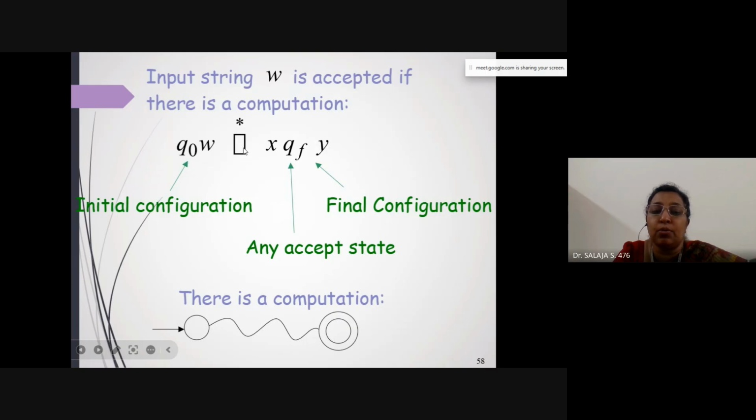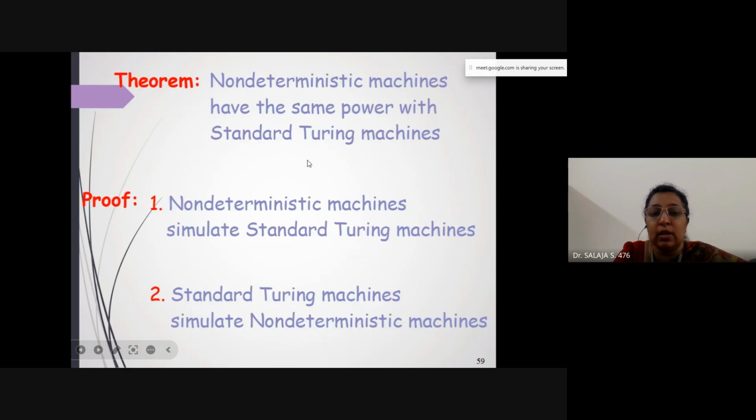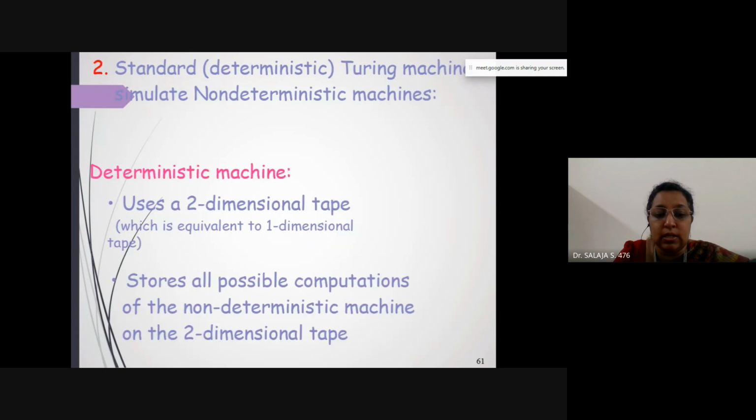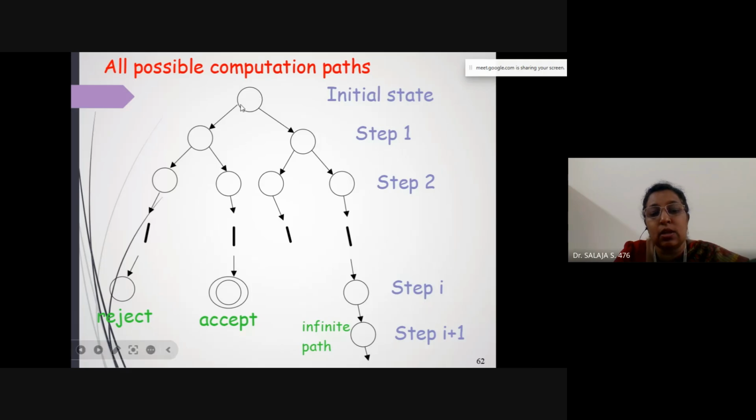It is Q0W, that is what we defined in our definition part. On more than one transition, you will have X, QF, and the rest of the cell content. Fine. So every deterministic Turing machine is also non-deterministic. So you can try using the same. Fine. So this is all about the computation.